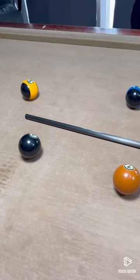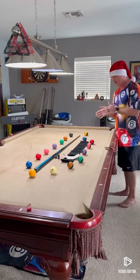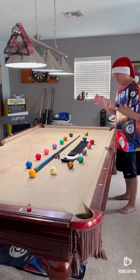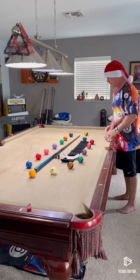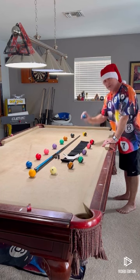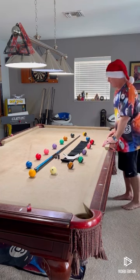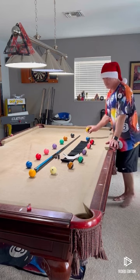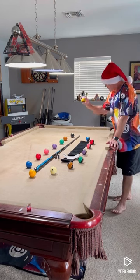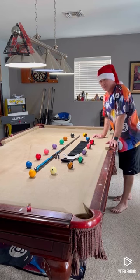Now you see it. Now it's time to see what this cue can do. I want to show you my very first break with this cue. Again, I'm going to go with 8-ball, 9-ball, and 10-ball breaks, from the center and the rails, but I want to show you my first break. I elected to use a 9-ball rack, and it's kind of unbelievable.